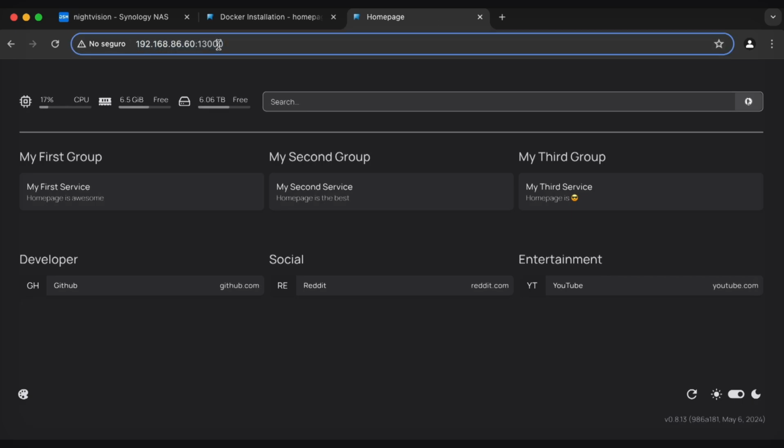If you are running a Synology firewall, you have to make sure that port 13,000 is open, and if you are outside of your home network, or outside of the same network as your Synology NAS, this is not going to work. You would have to VPN in or something like that. So just know if you're at your friend's house, the library, at the airport, whatever, if you're using someone else's Wi-Fi, you cannot connect to this without something like a VPN. But there you go, you've got Homepage up and running.